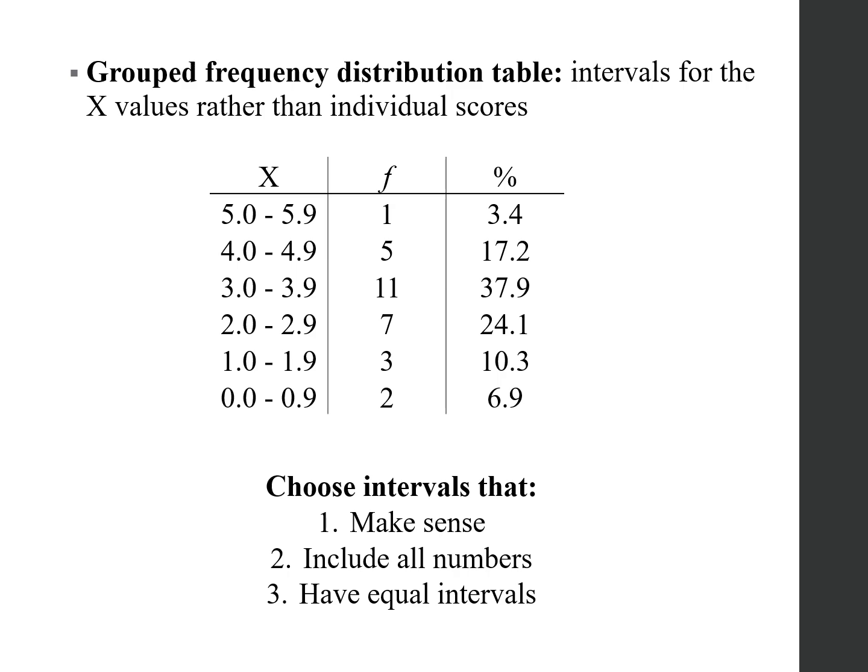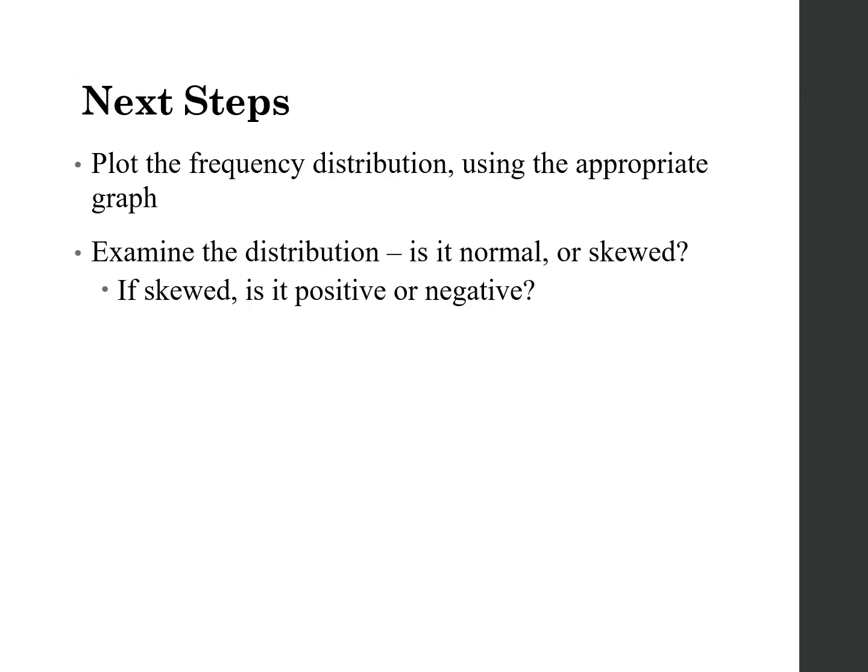I personally like to use group frequency distributions to examine grades and better visualize how many students earned A's, B's, and so on. When you're doing this, you just have to make sure that you're choosing intervals that make sense and are chosen for a reason, that they include all possible numbers, and that there are equal intervals. You wouldn't want to have some intervals that are bigger than others because then it would be hard to compare.